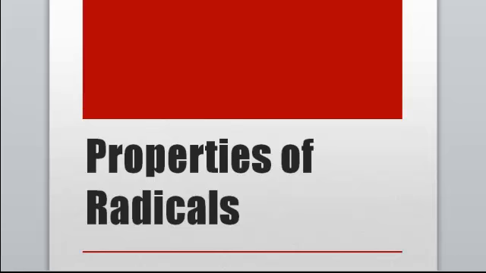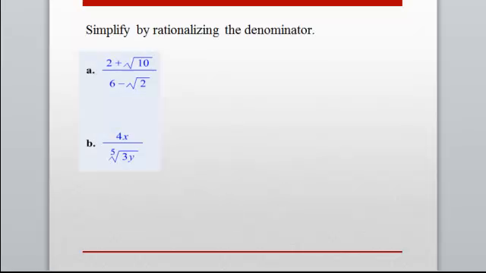How about some properties of radicals? Okay, now we need to talk about rationalizing the denominator. Whenever that happens, it's asking you to get the radical out of the denominator. If you have two terms, you just need to multiply by a really clever form of 1.